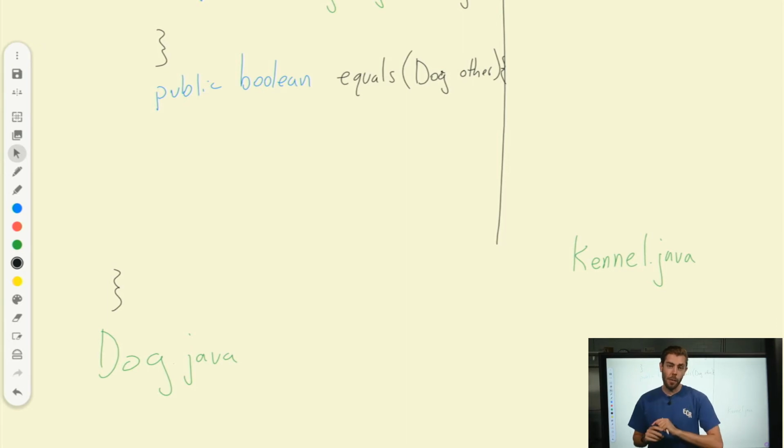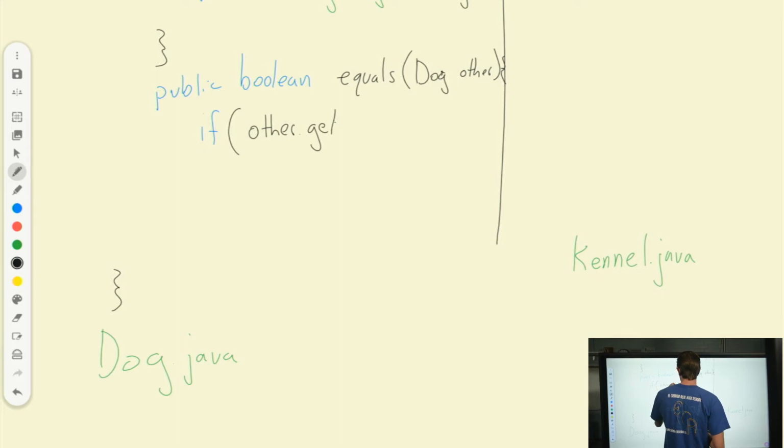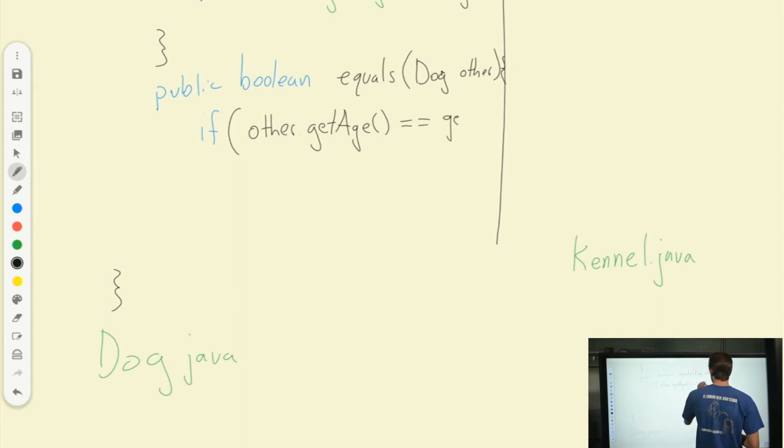In this case, we only have one field, so we're only going to check one thing. And we use our if statement. So if our other dog dot get age, in this case, we can use a double equals, our get age of this object.